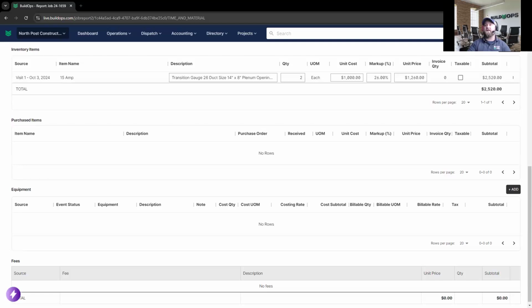We really want you to think of this as like a pre-invoice. The idea is that we want to make sure this all looks good before we go ahead and roll it over onto the invoice side of things. So let's go ahead and do that. Now that all this looks good, we'll go ahead and get this invoiced out and wrap up for today.